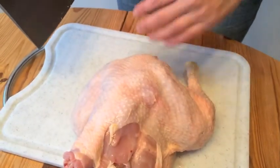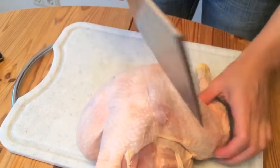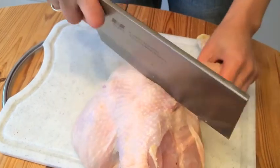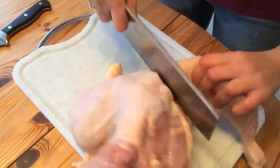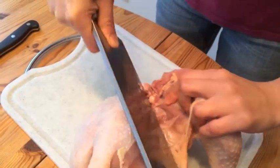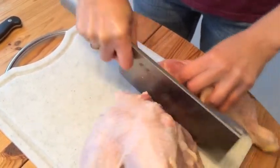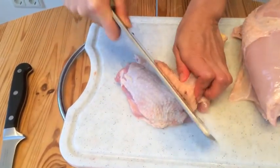Have the back part of the chicken towards you, then you can feel the joints of the thighs and cut it through right here. Gradually remove it without chopping. There you go. Feel the gap in between the joints and cut it through.